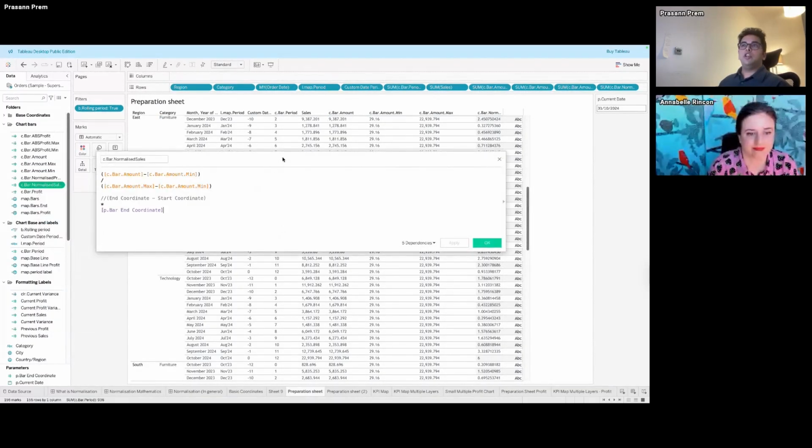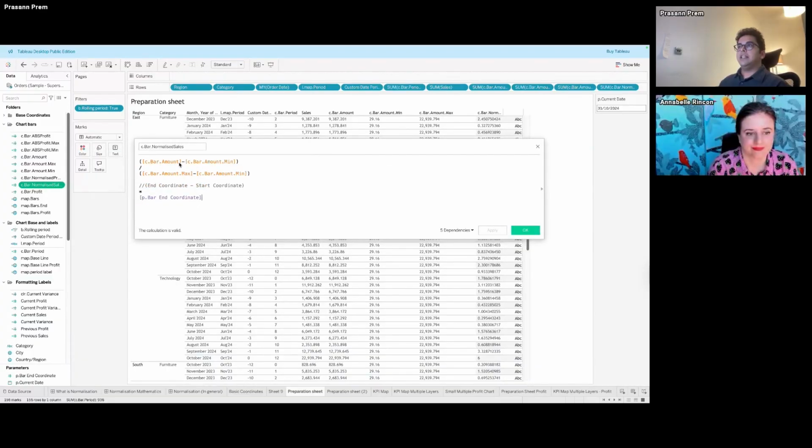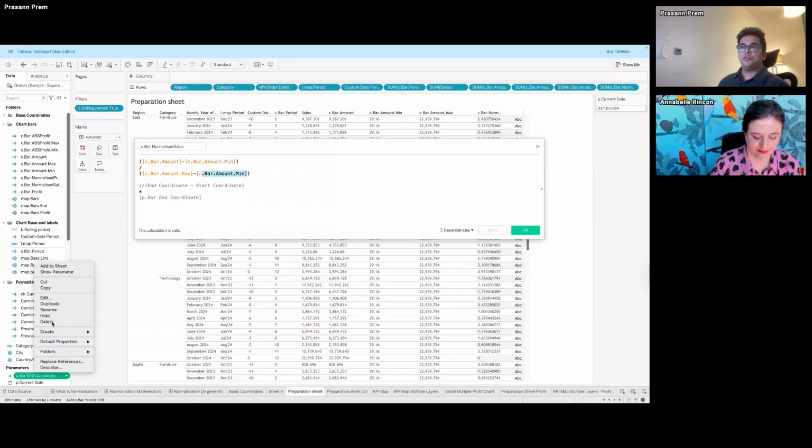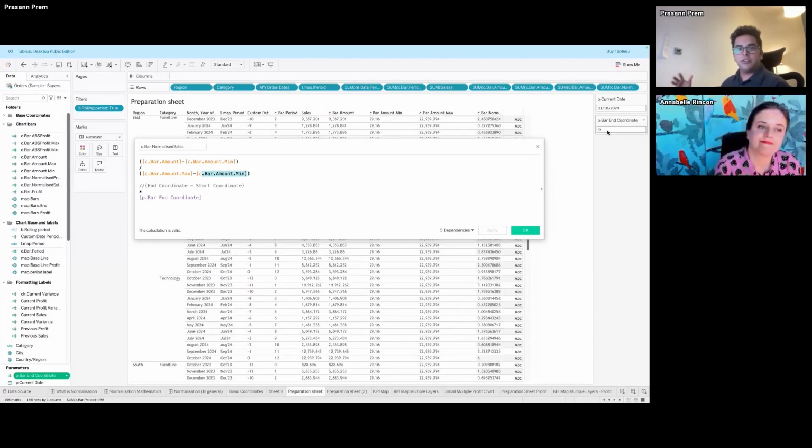Now again, what we are doing is taking this x, that is our bar amount, subtracting it with the minimum, and then dividing that by maximum minus minimum, and then multiplying it with the bar coordinate that I have already fixed as 6. If I have to show you, I've fixed it at 6 because what was the whole height of the grid that I selected? That was somewhere around 7. So I don't want it to overlay on top of my band.